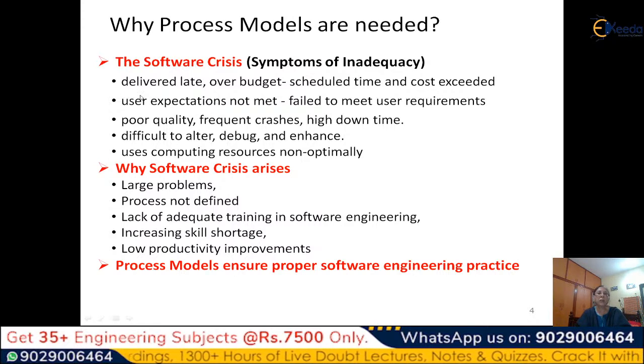So what are those? It could be late delivery, over budget, and whatever the expectations of the user are, they are not met, and it has poor quality. What do you mean by poor quality? That means there are frequent crashes. The software while in operation goes down, and not only does it go down very frequently, but it also has a high downtime.